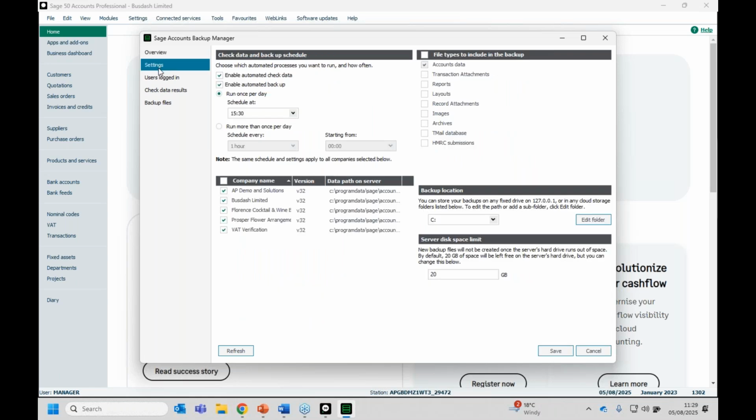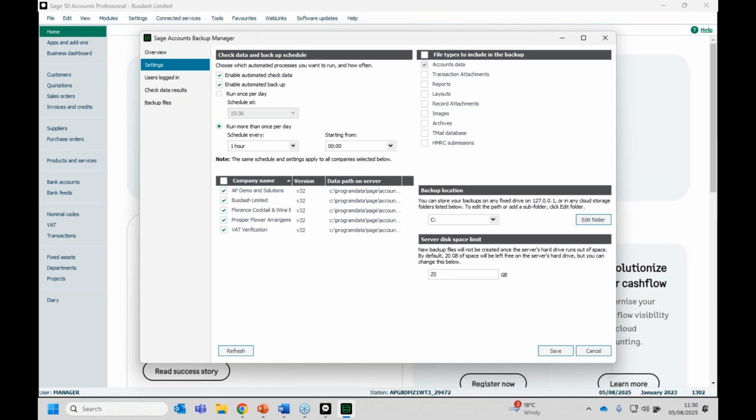We'll go into the settings. So again, this is ticked as default. It is turned on as default, but it might be set to run once per day. I've got mine set to 3:30, but I think as default it is set to 5 p.m. So if you finish before 5 p.m. and you switch your machine off at the end of the day before you leave, then it's not going to do that scheduled backup. So it's best to either change it so it's on when you're still at work and your computer's still going to be on at this point, or you can run it once per day.